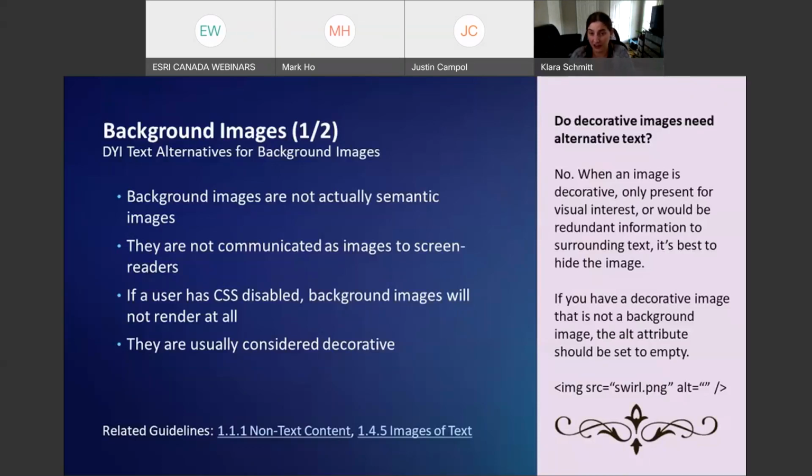Side note about decorative images. They aren't exclusively reserved for background images. If an image is present for visual interest only, or if writing alt text for it provides no real additional value to the surrounding text, then you should leave the alt attribute empty to mark it decorative. On screen, I have this fancy little squirrel.